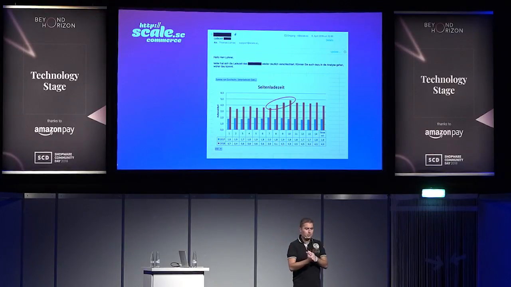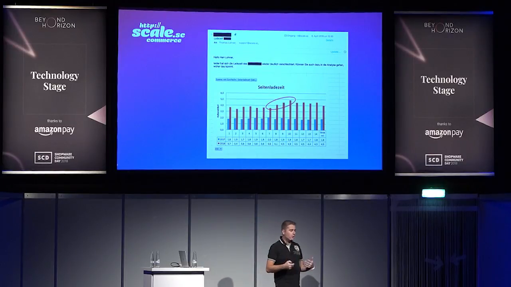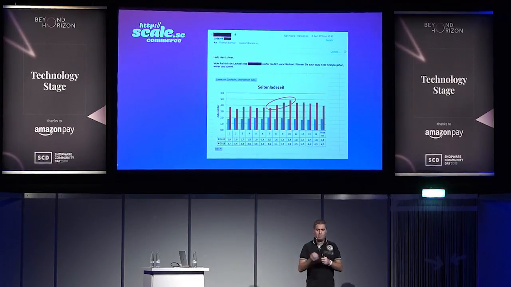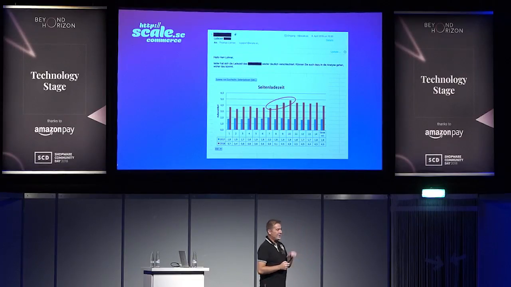I don't know which performance. I have no idea what this tool is. I don't know if they mean performance like the home page or the search or the product page, the category page. Also, I don't know if they mean performance on mobile devices or desktop devices or whatever. So no idea what they mean by performance.